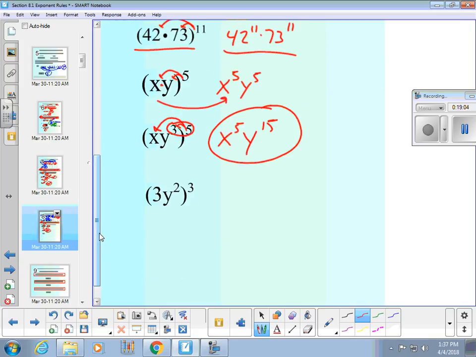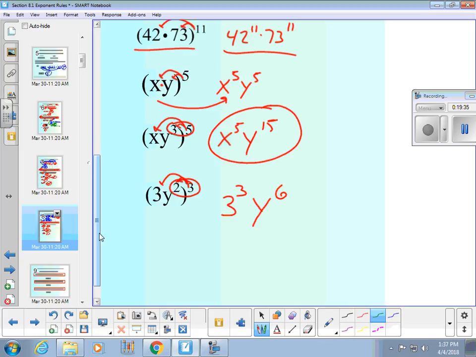This last one, same thing. In the parentheses here, 3 and Y, really, they're multiplied together, right? It's like I would have a little dot there. If we wrote that in, we just get an algebra where we don't write the dots in typically, but that's what it would be. And it's all to the 3rd power. So both these things separately go to the 3rd power. 3 to the 3rd power, and then Y squared to the 3rd power. I'm going to multiply those exponents together and get Y to the 6th. If you wrote this down, this is pretty good.